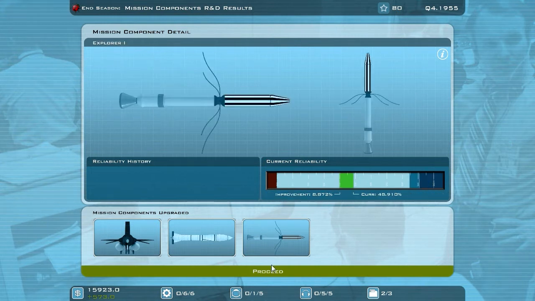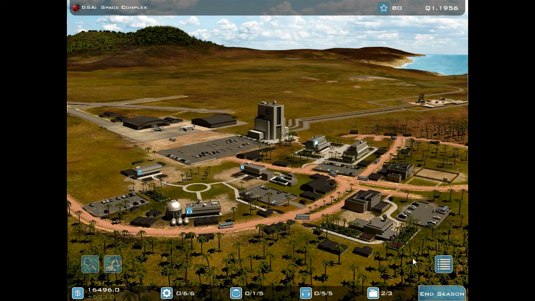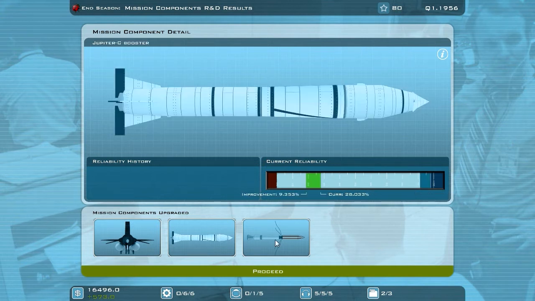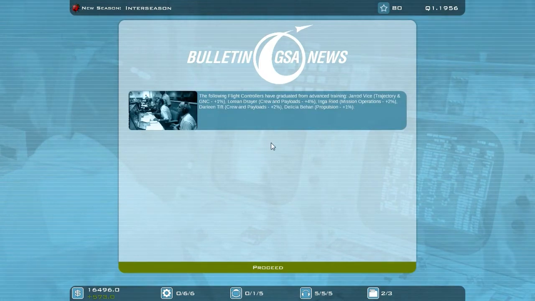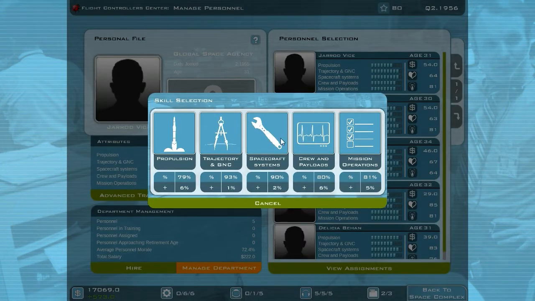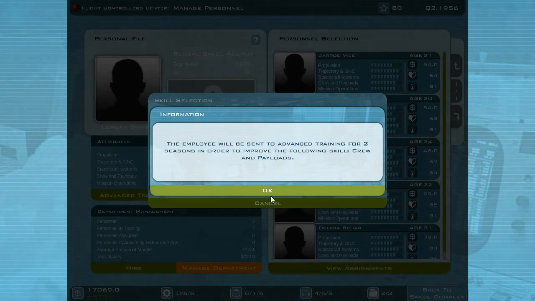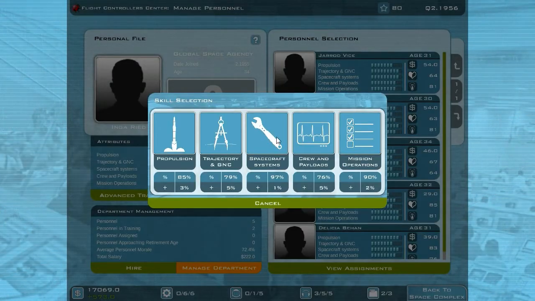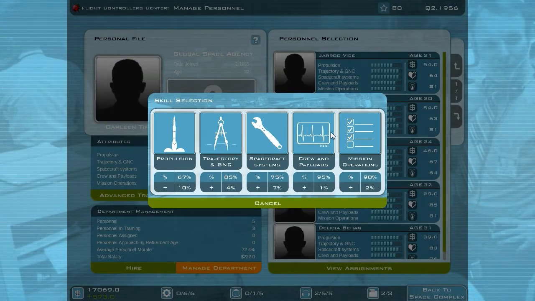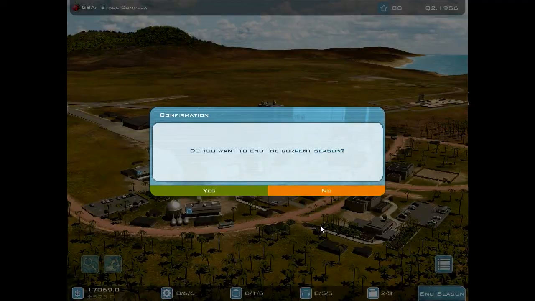Okay, X-15 making good progress. Our satellite making good progress as well. So we can only wait for our astronaut to be finished with her first training session. Our X-15 is already good to go. We just need to wait. Okay, our flight controllers are back, but our astronauts still need some time. So let me do the same thing again. You will learn a bit more about spacecraft systems. I should note which guy is good for which task. Mission operations. You will learn something about crew and payload again, and I think you were propulsion. Okay, very good. Let's end the season again.